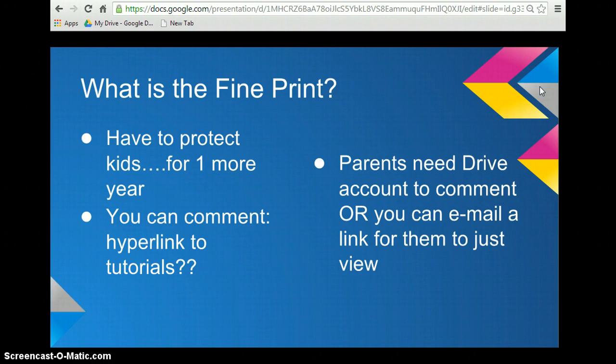Myself, open house next year, I'm going to request that all parents, if they don't have a Google Drive account, it's going to be in my welcome packet, go and make one. Because they don't have to create a new email address. They just use their plain old email address, link it to a Google Drive account, give it to me, then everything their kids do is going to be shared with me. I'm going to do a Google Calendar instead of a newsletter, and it's all just going to be cohesive through one kind of portal, me, Google to parents, and vice versa, because the students are in that same portal and everyone's on the same page.